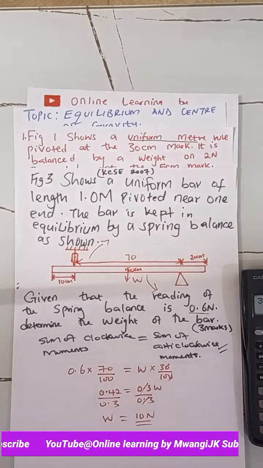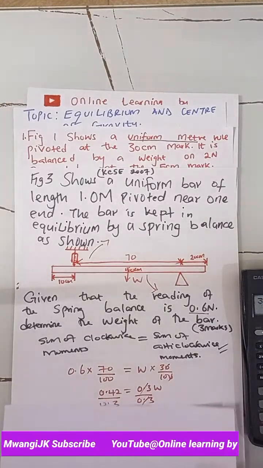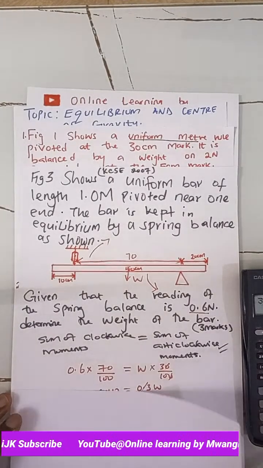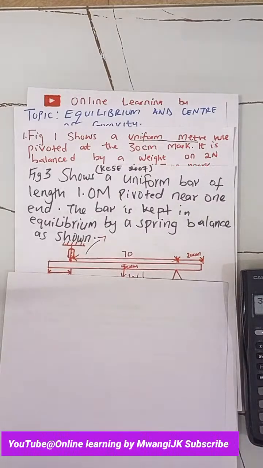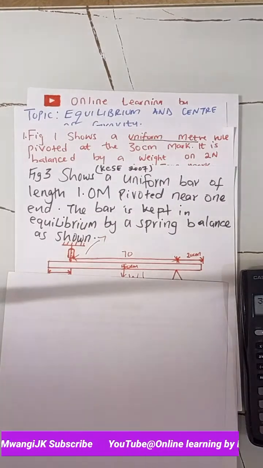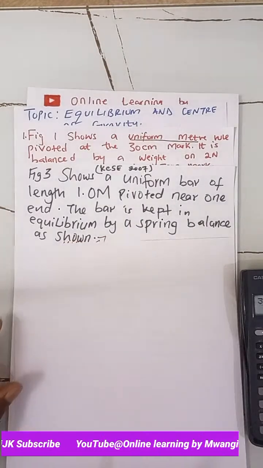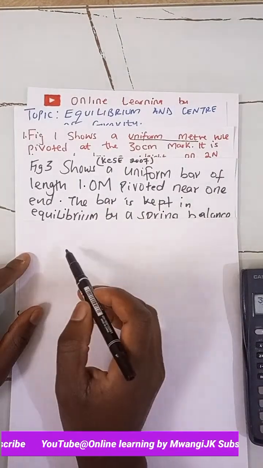Maybe to briefly talk about the other things we talk about in the same topic. In about 5 minutes we end. We talk about the equilibrium states. And under equilibrium states, we talk about the states of equilibrium. We have 3 states of equilibrium, which are stable, unstable, and neutral.